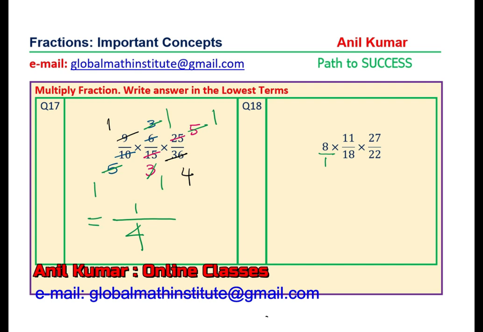So take a moment. 11 and 22, remember, can be divided by 11 itself. 11 times 1, 11 times 2. 8 is even, so 2 times 4 is 8, right? And 2 times 9 is 18. 27 and 9 can be simplified. 9 times 3 is 27. Makes sense? You could do 3 times 3 and 3 times 9, then again do it, but this is also correct.